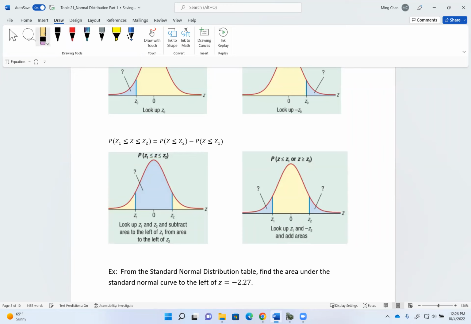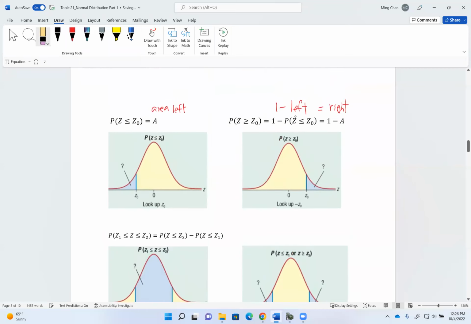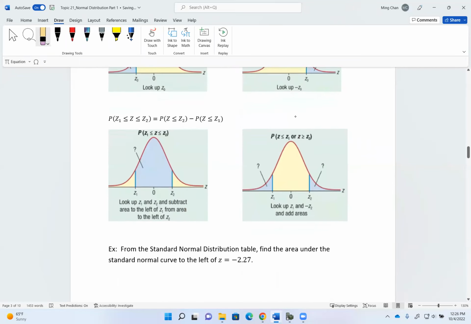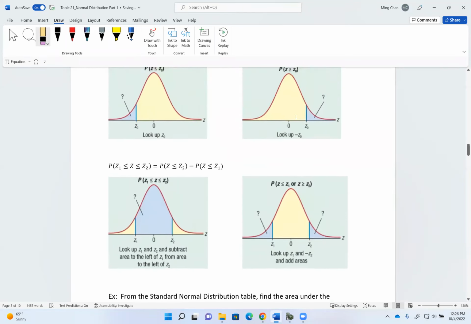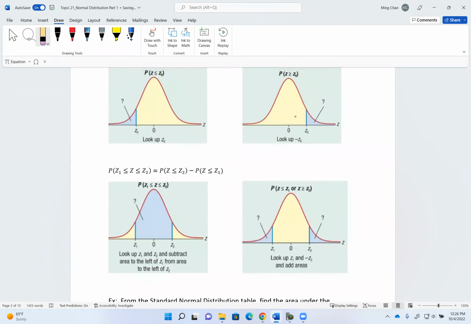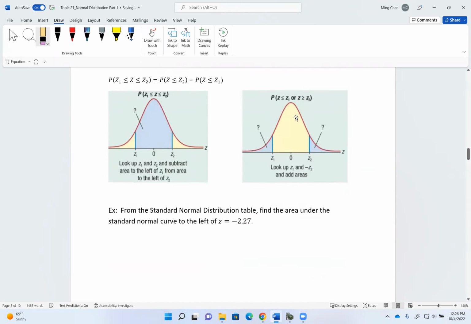All right, so to the right and to the left of a z-score. That means I will find each one individually and then add up the two areas. I will find the area to the left of the bigger z-score, subtract it from 1, to give me the area to the right. Then I'm going to look up the area to the left of this z-score and add them up to give me the area of the two tails.